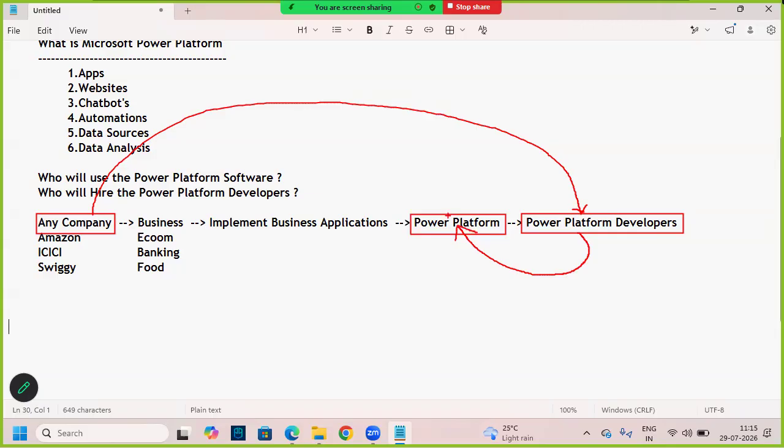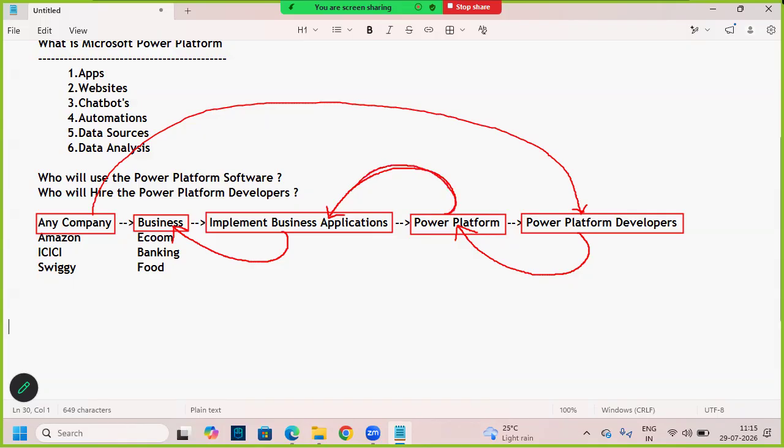With the help of Power Platform software, they will implement the business applications. Once the business applications are implemented, with their help, companies will finally start doing the business, right? Okay. So clearly we understand now who will use Power Platform, who will hire the Power Platform developers, and also what Power Platform is used for.